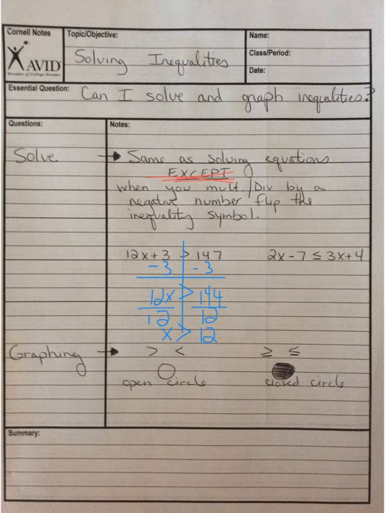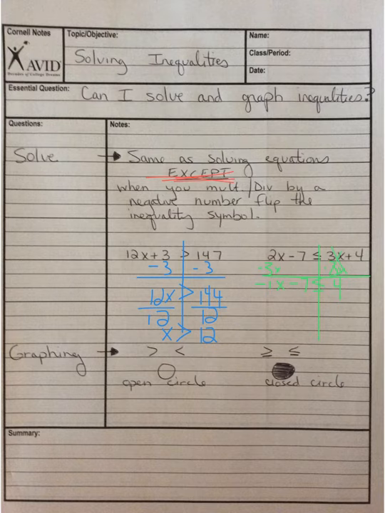Let's go ahead and look at the next one, and then I'll talk about the graphing piece. So again, we're going to draw the line down the equal sign. I'm going to go ahead and move my 3x to the other side. So if I subtract 3x, whatever I do to one side, we want to make sure we do to the other. So 2x minus 3x is a negative 1x. Bring down your subtract 7. You have less than or equal to, and that canceled, so now we have the number 4.